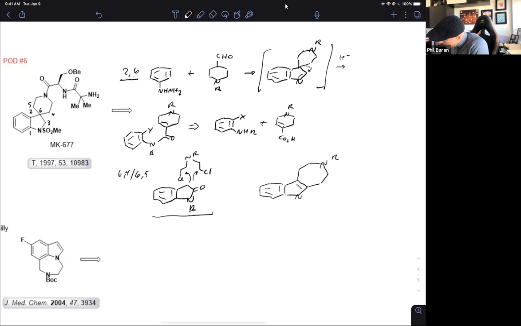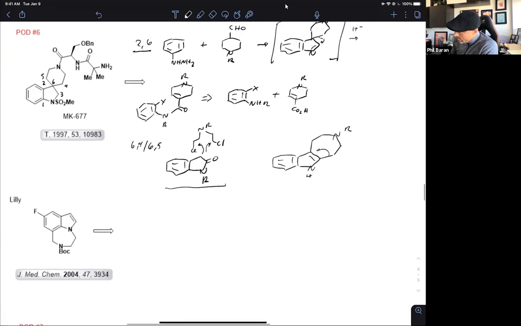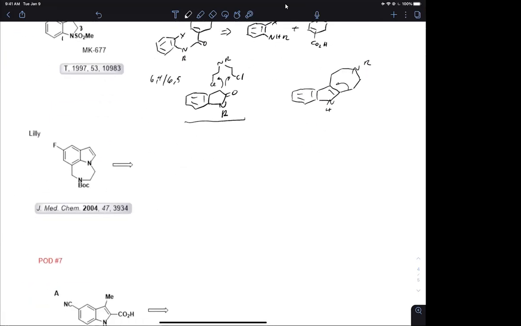You could always treat this with an oxidant and then have the ring contraction happen. That's another strategy people have used. Something like mCPBA and a little bit of acid could give you the right product. Okay. There are others, if you think of them, you're welcome to shout them out, but I think we've done a good job of chopping up this molecule. So let's move on.